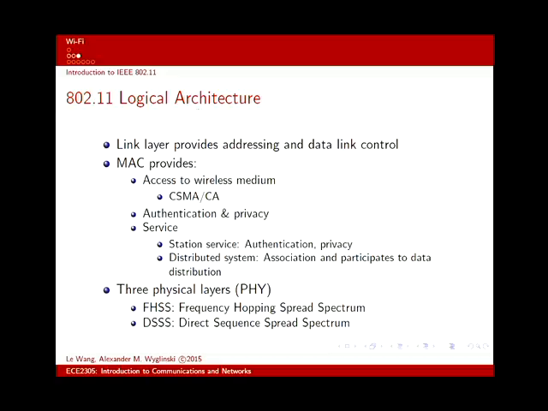CSMA/CA. Yes, Matthew, about the MIMO thing. If my computer's using MIMO and the antennas have to be so far apart, my computer is smaller than that. So for a small device, it's going to be a little bit on the extreme side. What they might do is combine antennas that have different radiation patterns, which might be directional. But barring that, MIMO on a small laptop or a cell phone is really difficult.